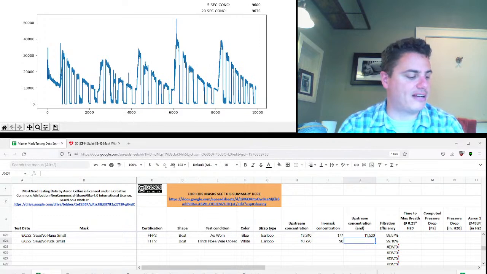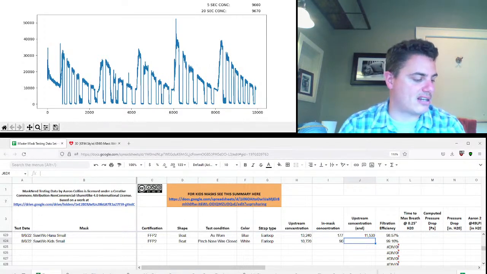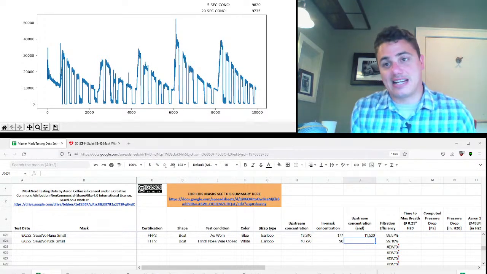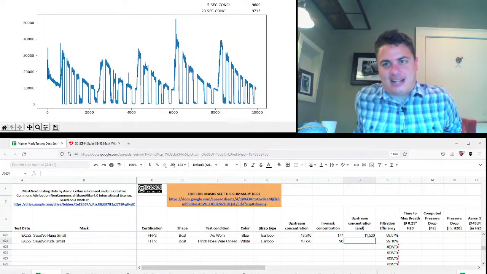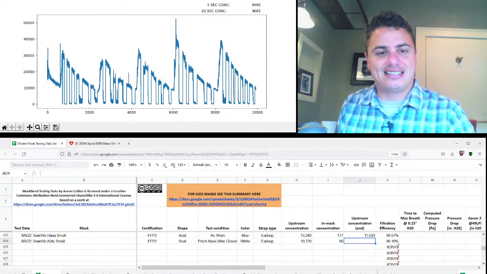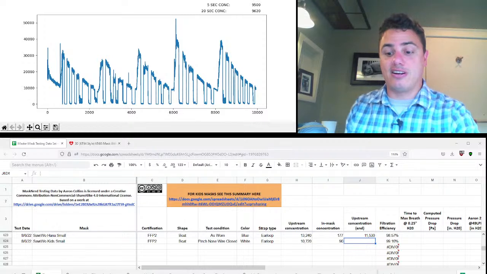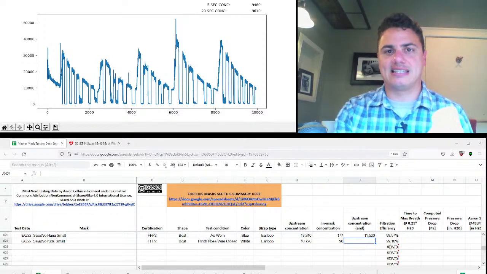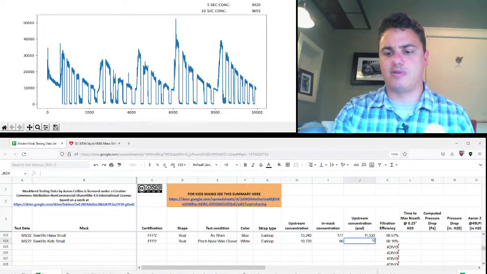So I'll have my top N95s, my top breathable masks, top ear loop options, and fashion masks that are colored, and then just kind of like a wrap-up, because I get asked that question a lot, and I'll try to give some summary. But even there, I just feel like there are still too many masks. And there are a lot of good masks now. 96.95 for that upstream concentration.